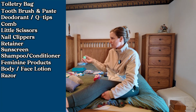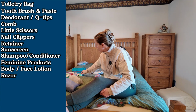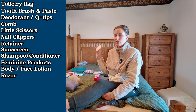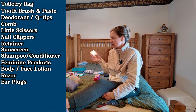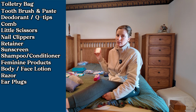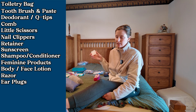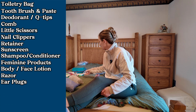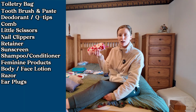These are the types of things that I'll probably have to refill. But of course in South Korea, I can get some really awesome skincare products. These are my favorite earplugs. These are silicone earplugs. I don't travel without them because they come in handy so often. We're staying in hostels a couple nights and these make you sleep like a baby. So bringing those. And then some makeup.